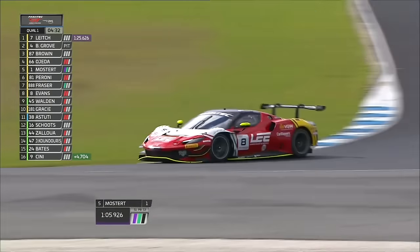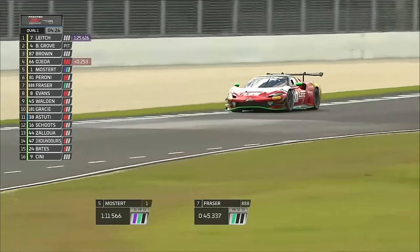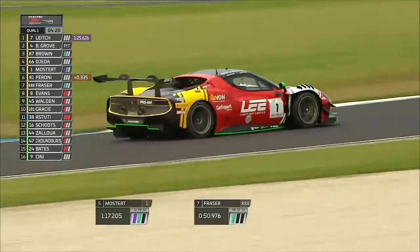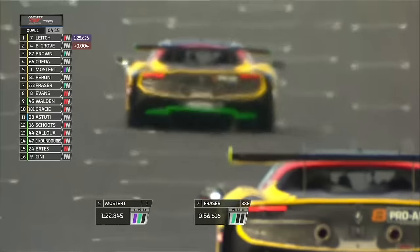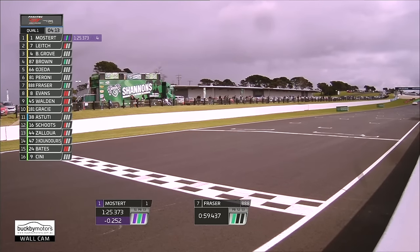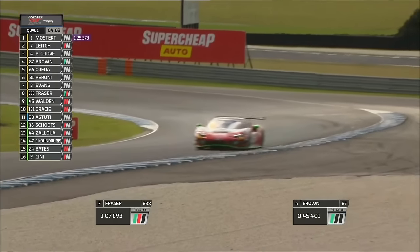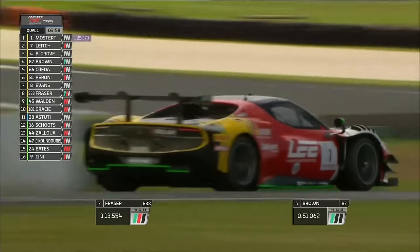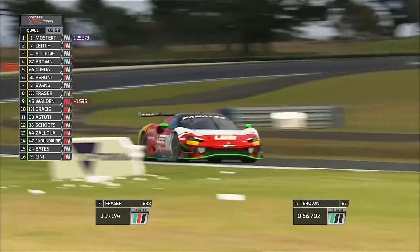It's a series of weights, revs, turbo boost pressure, ride heights that are used to manage the performance of the varying cars. Right now, it's an Audi on top, a Mercedes AMG second, an Audi third, and then Jaden Ojeda in a Mercedes in fourth. Then the Ferraris, including car number one, this one, but it's a good lap from Chaz. Quickest in the first sector, quickest overall as well, and Mostert now goes 2/10 clear of the pack at a 1 minute 25.3, great lap, Chaz. The sister car of Jackson Evans, I think, picked up a little bit of time there, Richard, but it sits down in seventh at the moment, so let's see what the Kiwi can do with just under 4 minutes remaining in this session.